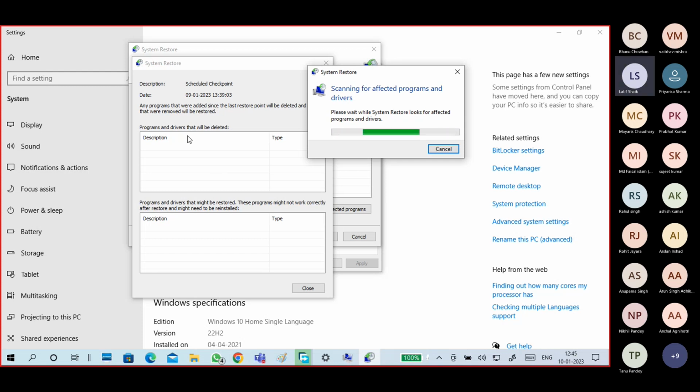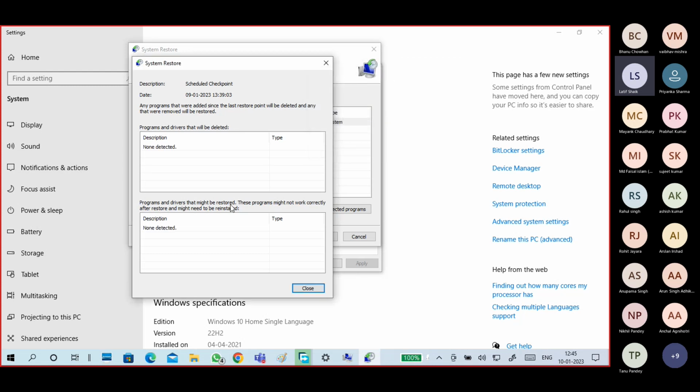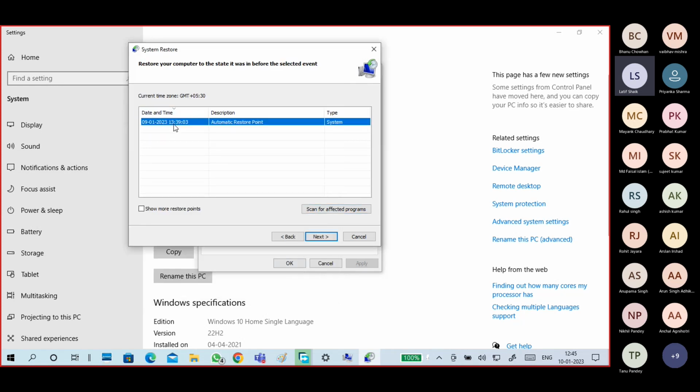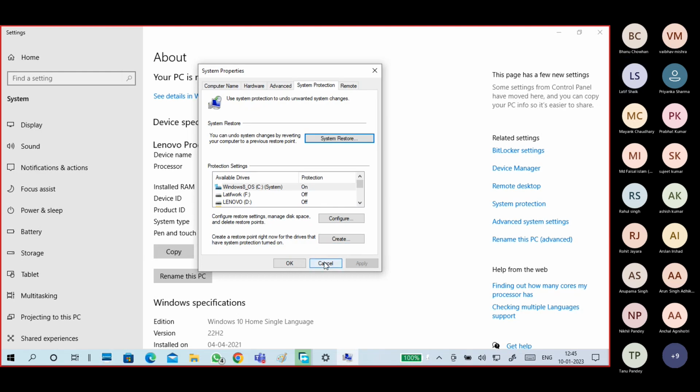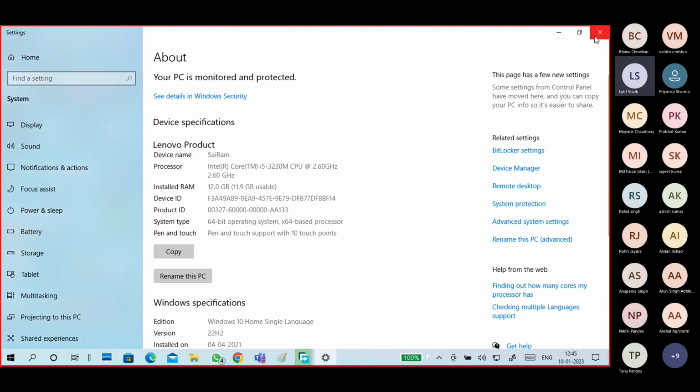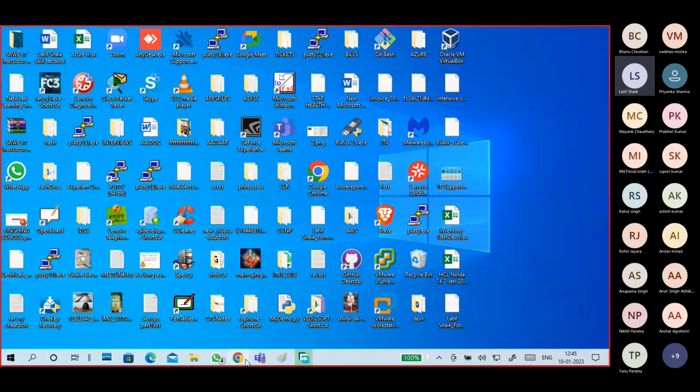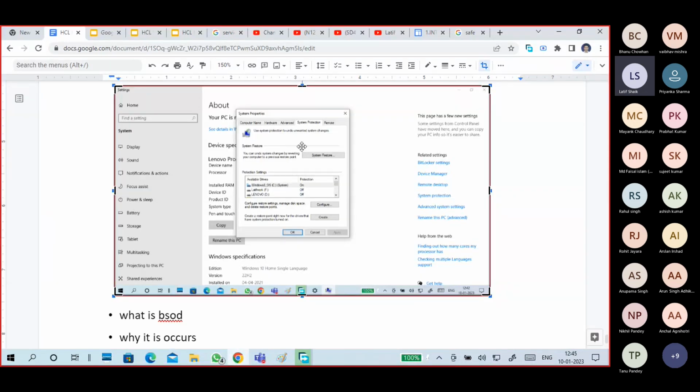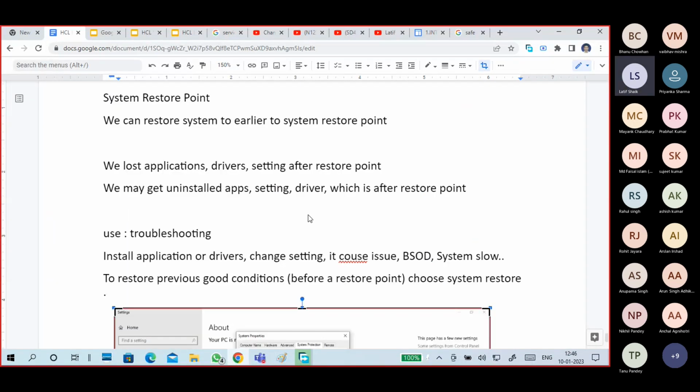Programs and drivers that will be deleted, programs and drivers might be restored, no guarantee of restoration. But since that point there are no changes, so no affected programs. Okay, guys, this is one way to go to the system restoration point from your system.